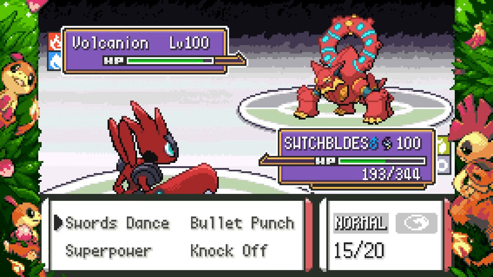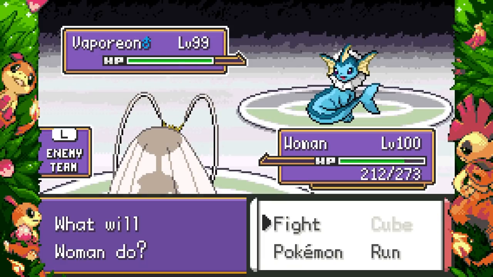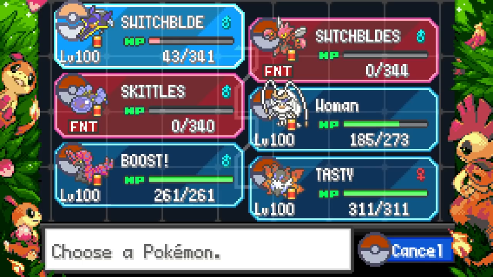This one comes back in. I'll Bullet Punch it just for the shits and giggles. I'm going to go into Woman and High Jump Kick. We're going to go Vaporeon. Ooh. I think I U-turn this. Switchblades can handle this. I will Thunderbolt. Nice. Kill Vaporeon. Big Metagross comes in.